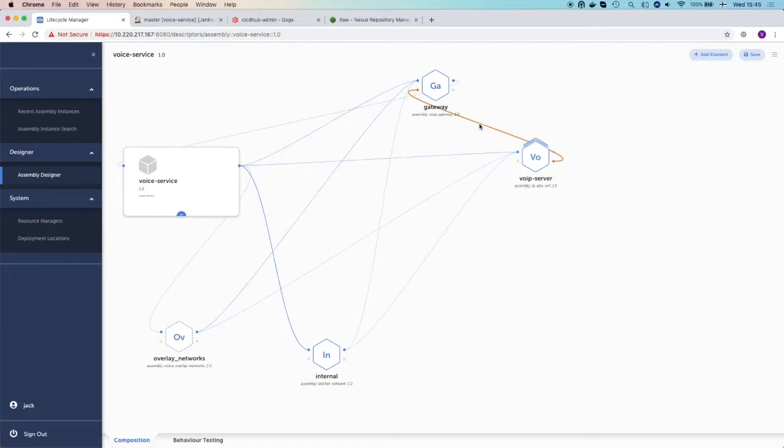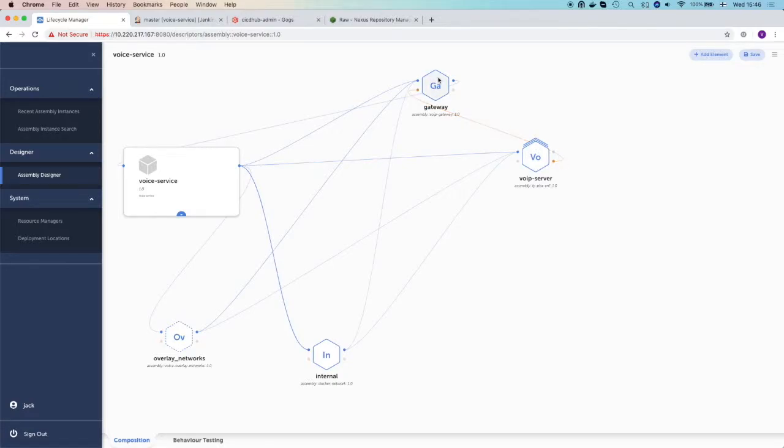Relationships are very important so that the intent engine knows, for example, if there's a dependency between two VNFs, so if one VNF has to be instantiated before the other VNF, or if there are things that need to be passed once a certain VNF has been completed. In this case, there's a relationship from the VoIP server to the gateway, and what this means is that once the VoIP server has been instantiated and is in the active state, it should pass its IP address to the gateway, so the gateway knows where to send the traffic to. This is very important so that the intent engine knows when to execute certain tasks.